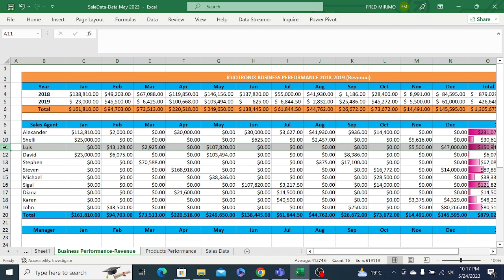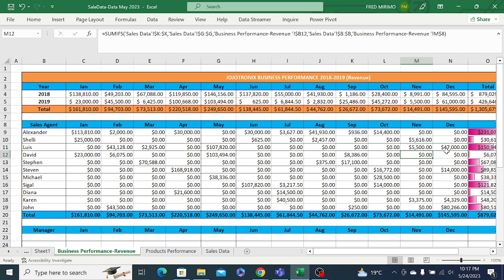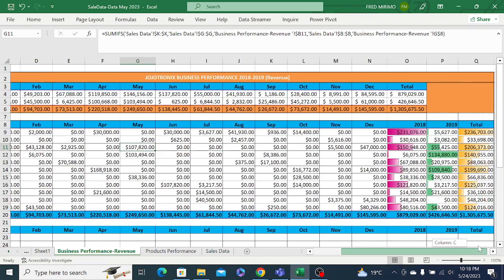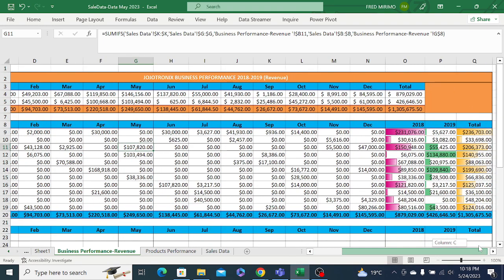But Louis, there are some months he did not perform well. But you can see in the month of December, he generated a lot of revenue, worth 47,000. And also during the month of May, he generated revenue of 107,820. So we can see how we can explain the variation in his performance.